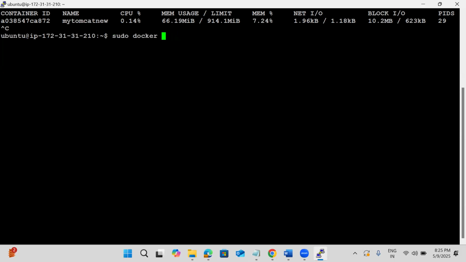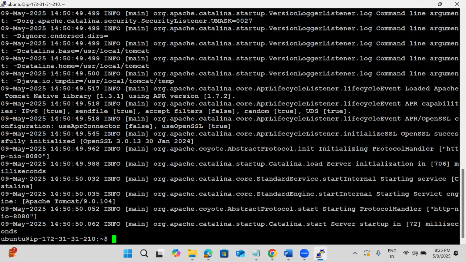And how do we get the logs of that container? Docker logs, container name or ID. I don't need to give sudo here. So we are going to get the logs.